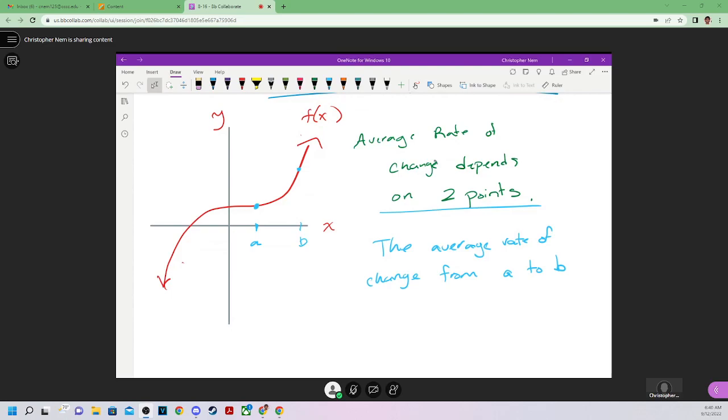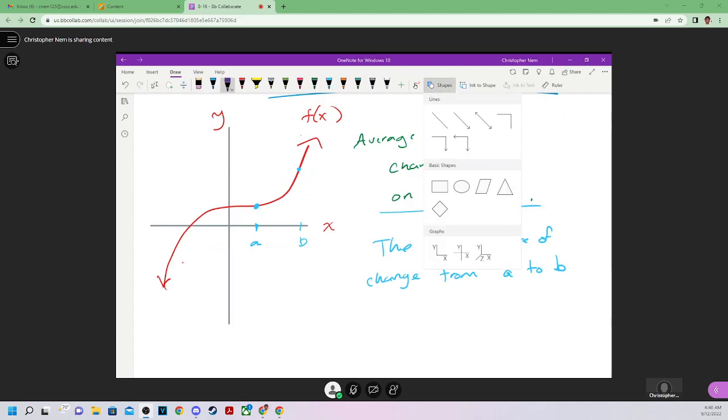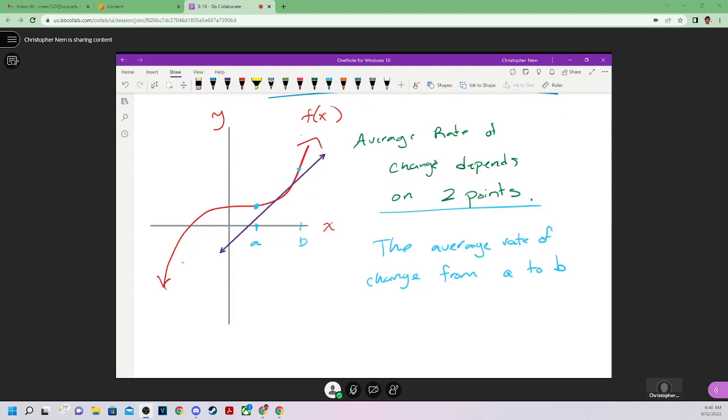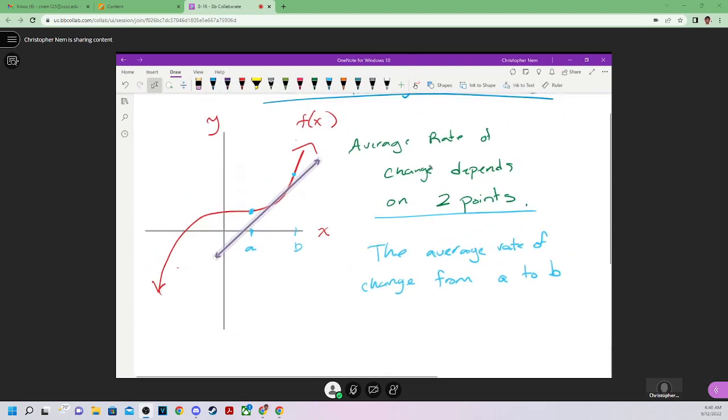However, because it's not linear, we think of these 2 points and we construct a secant line. This is a bad one. Let me erase that. If we can construct a secant line between these 2 points, yeah, mine is not the best. I'm gonna give it one more shot. Yeah, it's pretty close now. If I can draw a secant line, well, now I know how to work with the slope. I can't work with the slope if it has curvature or anything like that, but I know how to find the slope between 2 points in a straight line. This is called the secant line. So we're going to draw a secant line connecting the 2 points.